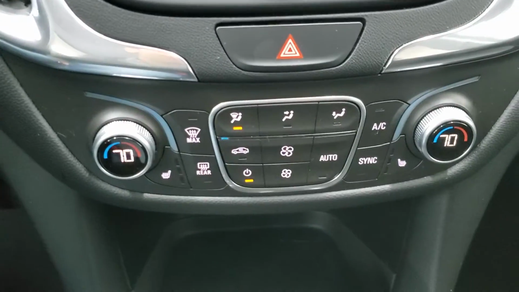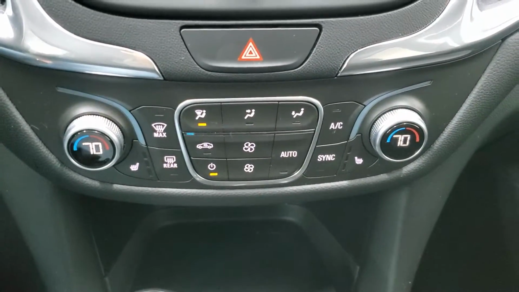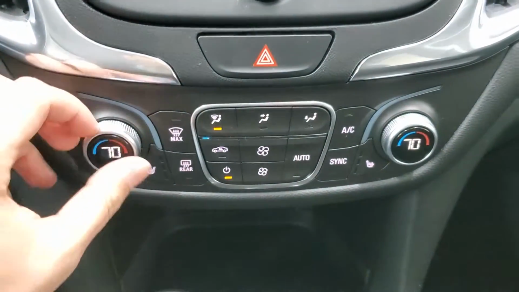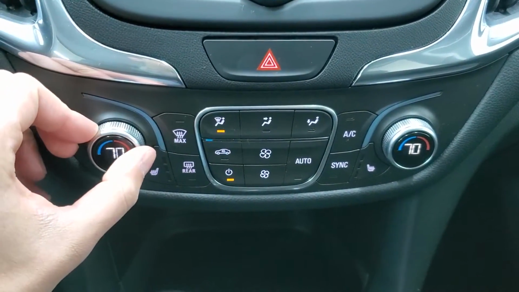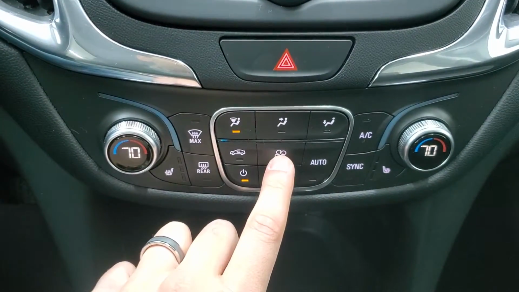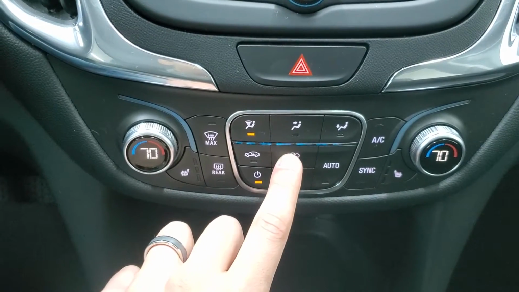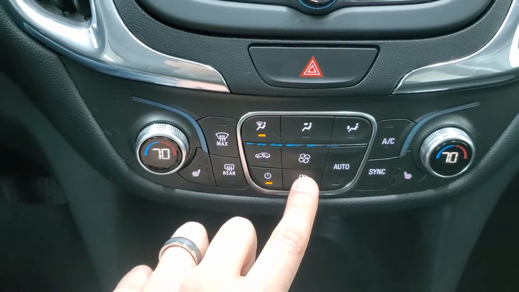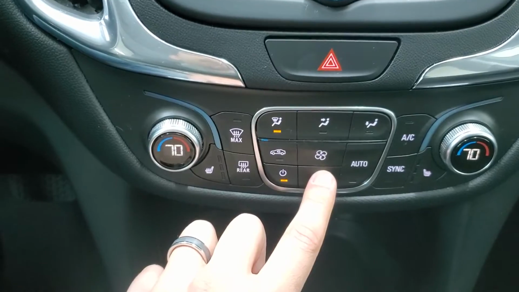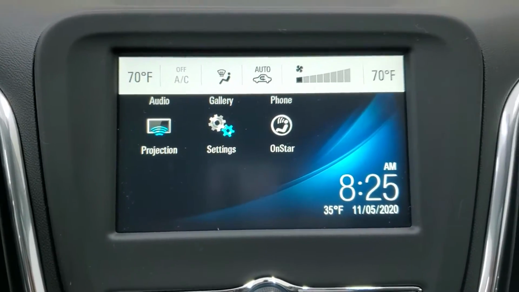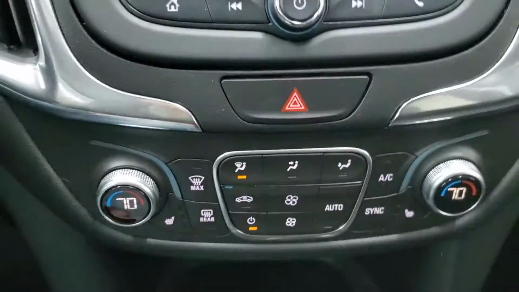Moving down to the climate control. This is dual zone climate control in this vehicle. We have the driver temperature and passenger temperature here. Simply rotate the dial to change the temperature. To change the fan speed on the vehicle, we have two buttons here, one for up, one for down, and you'll notice a blue light bar filling up as we increase that. Any changes made to the climate control are also displayed on the screen of the vehicle when they're changed.